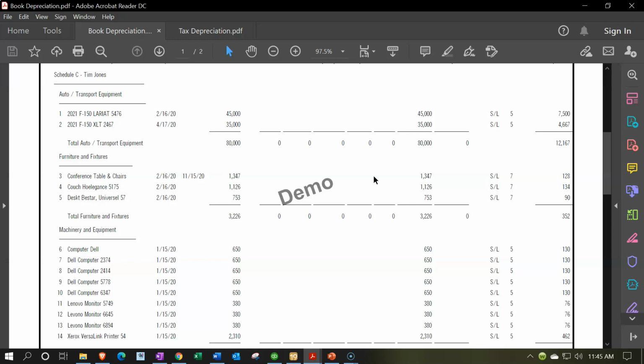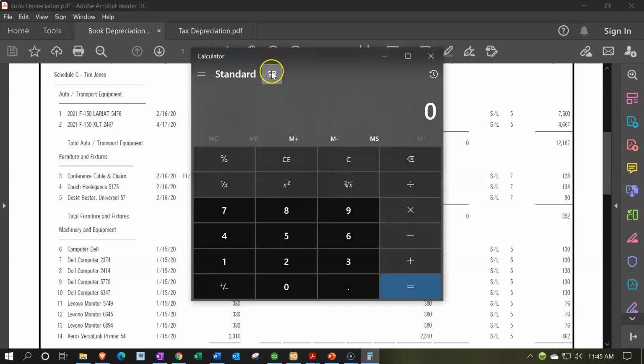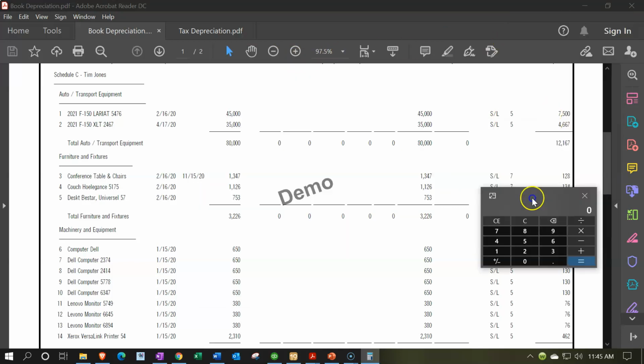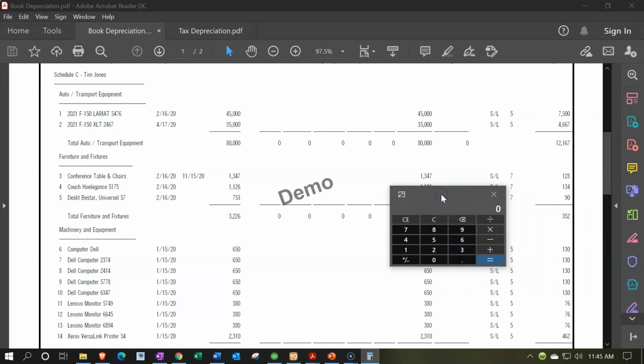Now, with a straight line method, as we're doing here, it's not too confusing. But if you're using an accelerated method like double declining balance, or tax depreciation, it can often be more confusing because you'll have a mid-year convention and whatnot. So here, we're going to say that this was purchased in the same year, 1347. It's unusual to sell it in the same year, but this is just an example.